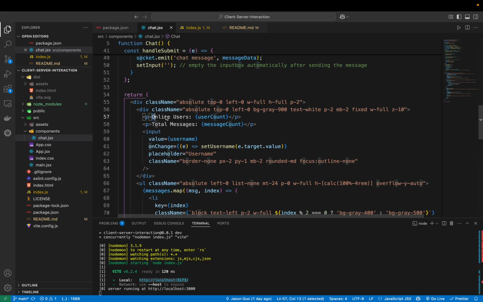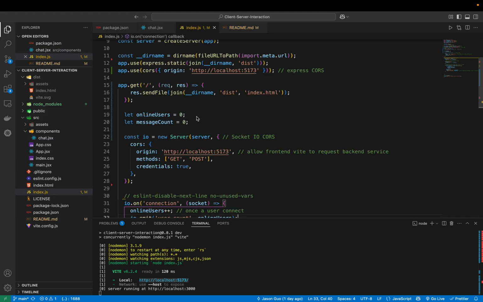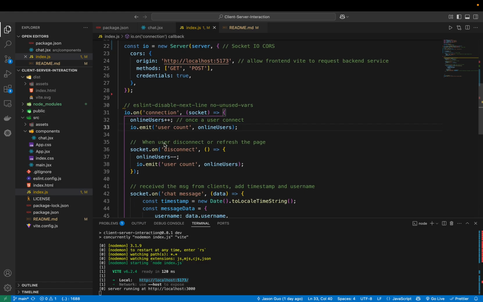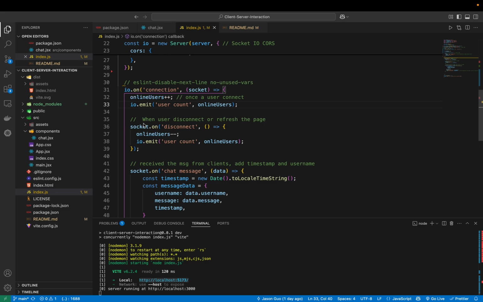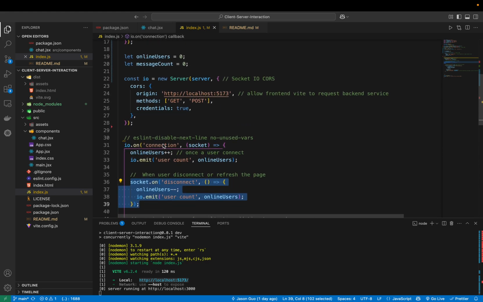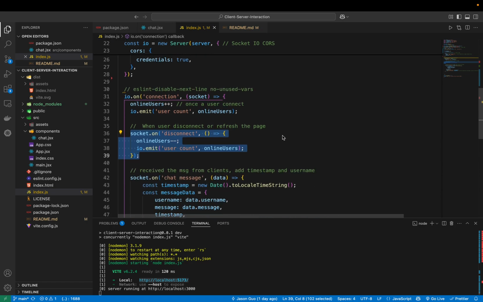Yeah, and the online user count and message count all show right here. When we send everything back, the backend will actually receive this stuff. Socket.IO will receive everything from the front end.